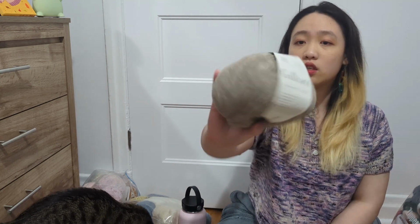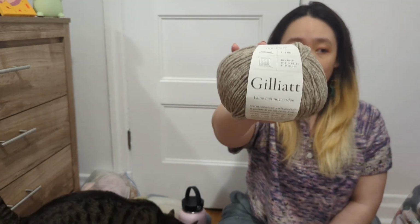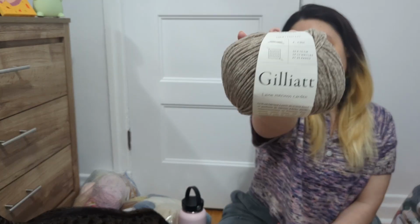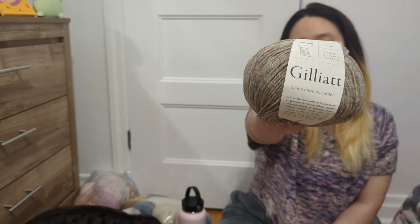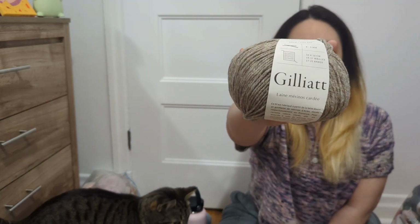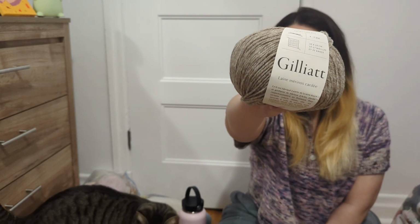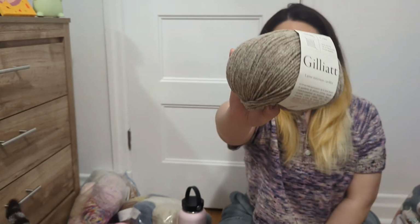Next, this was outside the bag because it's really new. What's the brand? Yeah, this is Rurum Natura, in the line Gilead, in the color poivre et sel, so pepper and salt. And it's a soft marl in a muted camel-ish color, like a dark beige. This is gonna be a sweater for my mom. I am making a Home V-Neck sweater by Cosy, and I'll be talking about it in my next podcast.